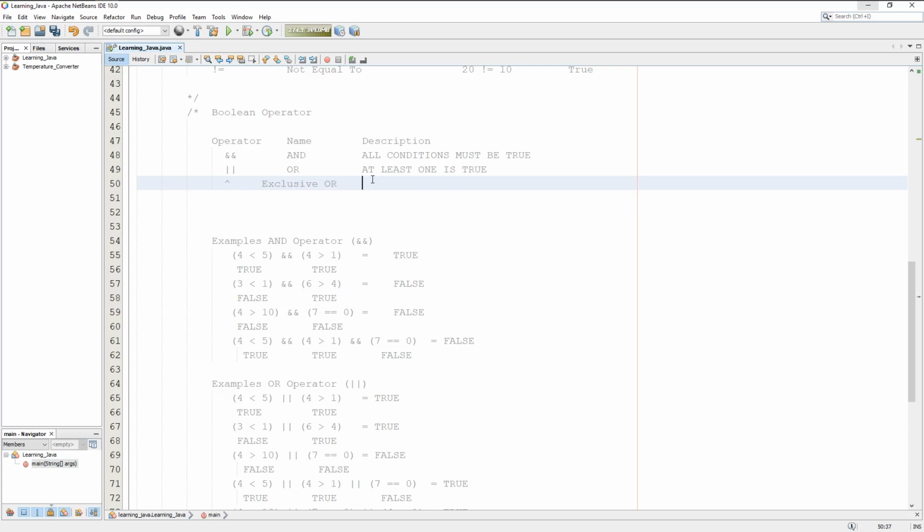I'm pretty sure it only works with two conditions. It may work with more, but I've never actually done it. Maybe I should test that, but I've only ever used it with 2. So both have to be different, we can say.